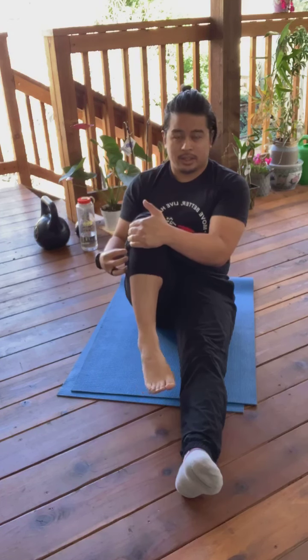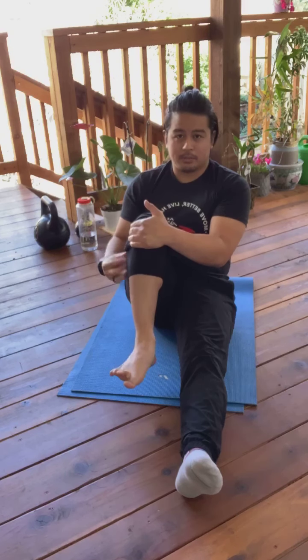Try to activate those muscles. And you should feel like your calf is working right here as you come out. And you might feel a little bit of this backside as you come down. So three times going to the left. Once you get to that third time, go ahead and move over to the inside as we're making clockwise circles. As you can see, my foot is kind of extending up here, which is a little bit of compensation. So try to keep those toes nice and neutral, making these big circles as best as you can without moving that knee joint.